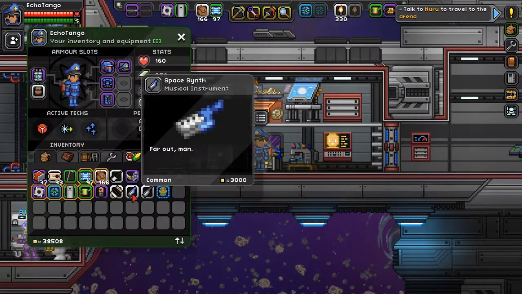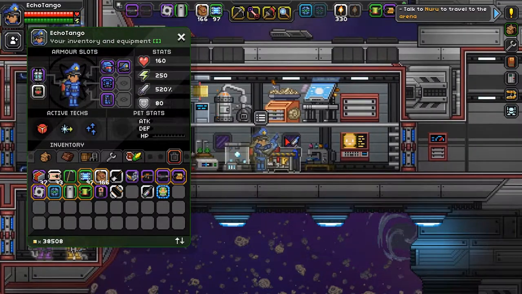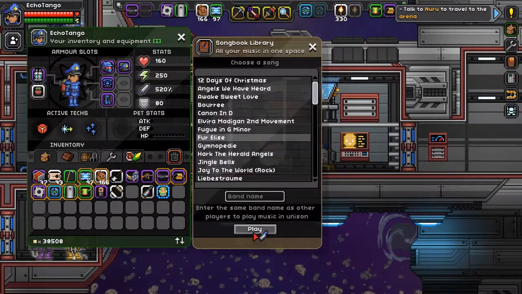Got a space synth. You can actually buy this at the Peacekeeper store, but I was lucky to find this. Here's what it sounds like.